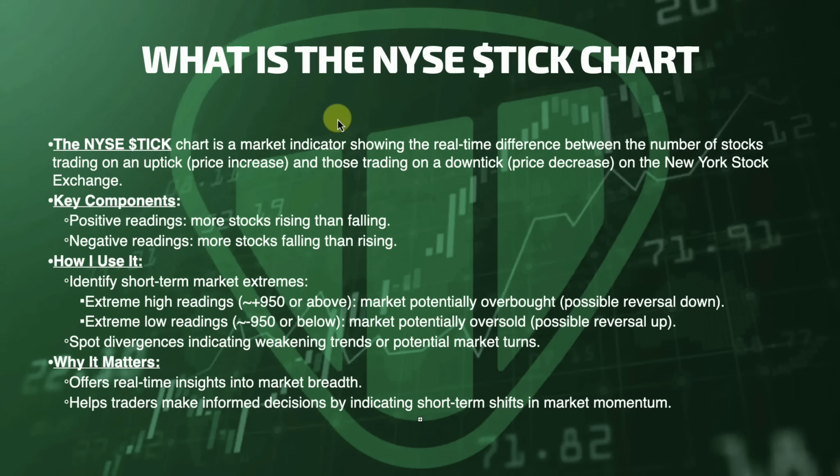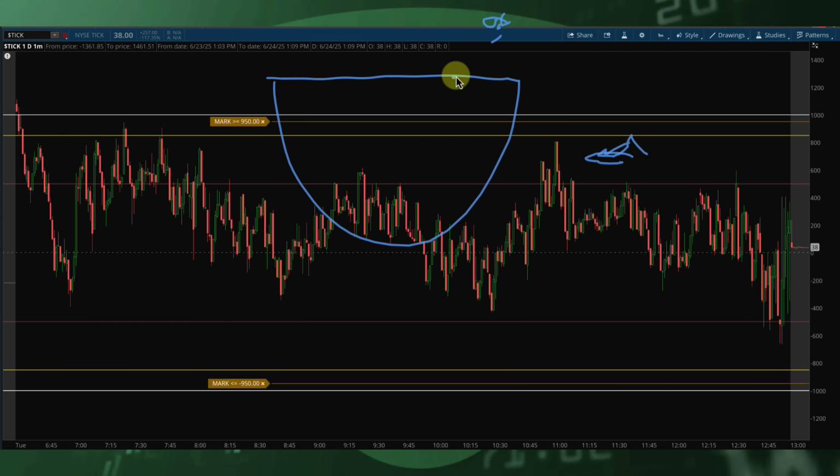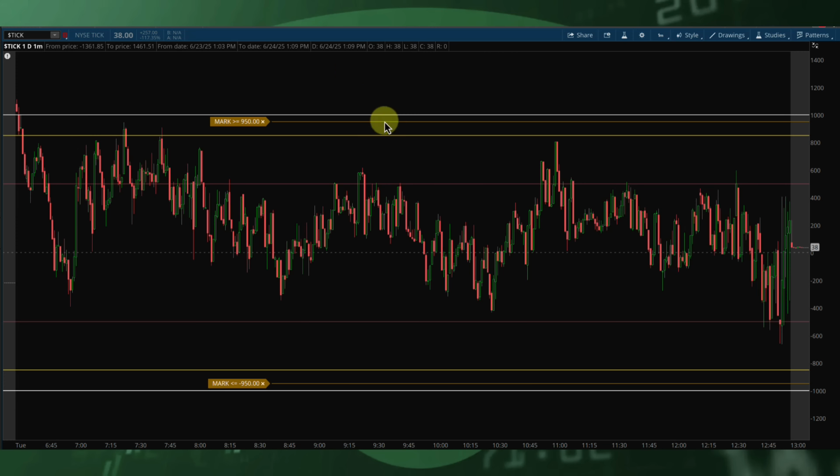Now, the analogy that I use for this tick chart is to think of a bunch of people on a boat, right? You're traveling around on a boat and you have all these people because they hear something's over here, right? Oh, there's a shark in the water. So everyone runs to this side of the boat. And while you have all this weight piled up, the boat starts to kind of turn over. And the more that we stay here and the more people that come, you risk the potential of capsizing the boat. So what happens typically? Well, when you get to this area, you typically want to level out the boat and run to the other side. And that is the analogy that I use for these extended readings.